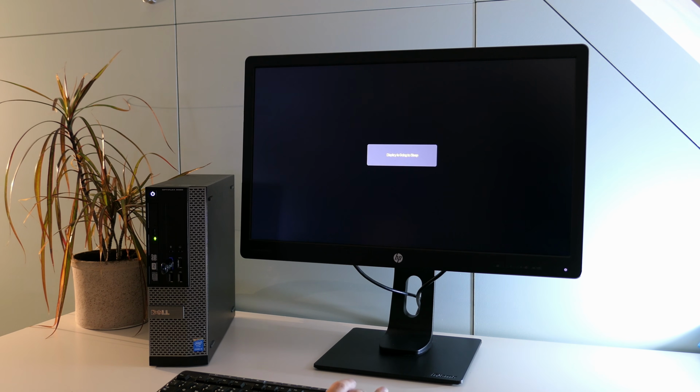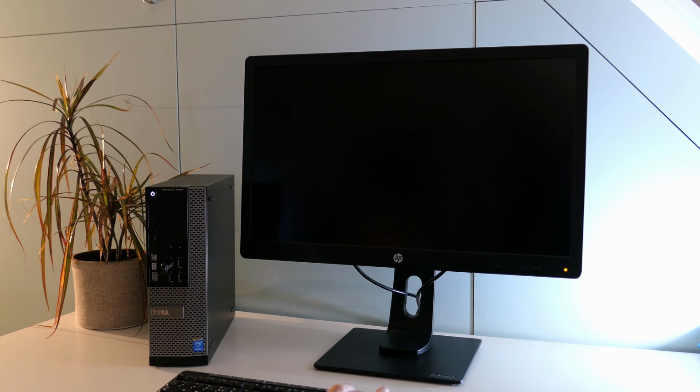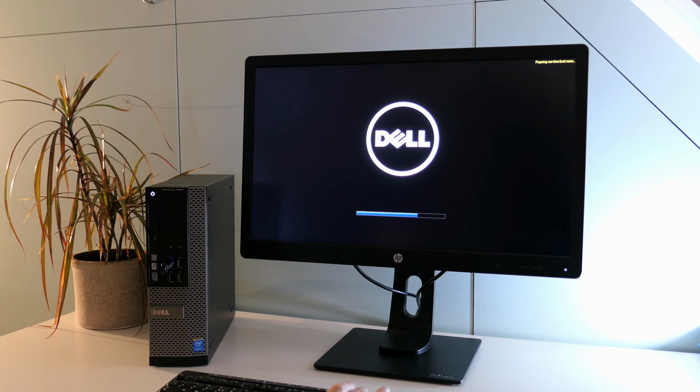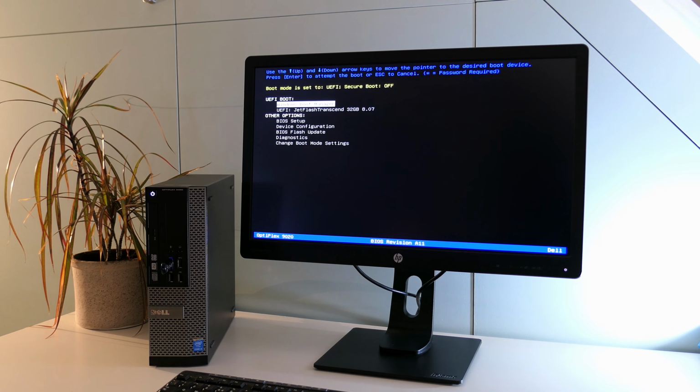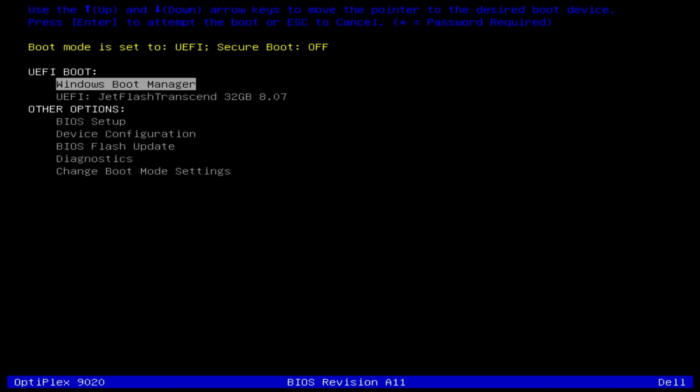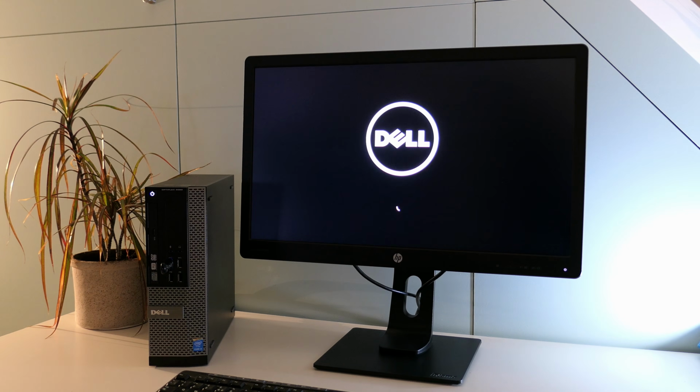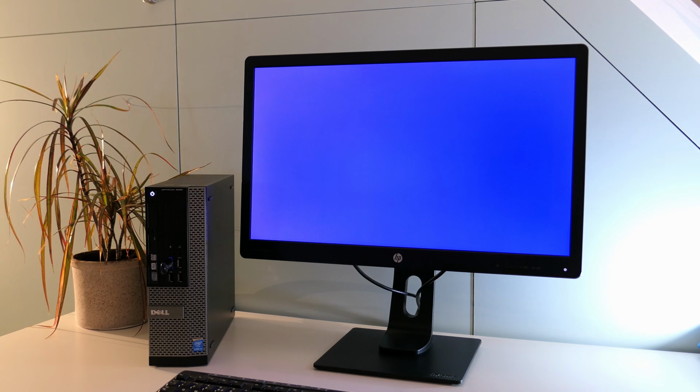On my Dell machine, this can be done by pressing F12 multiple times immediately after powering up the PC. For other brands and models, the key to use for this might be different. Next to F12, Escape or F9 are pretty common as well. In the boot menu, we get another confirmation that Secure Boot is off, so without workarounds, we for sure would not be able to install Windows 11 on here, but we already knew that. Let me select the USB drive and then press Enter to boot from it. This will launch the Windows 11 installer from the USB drive.